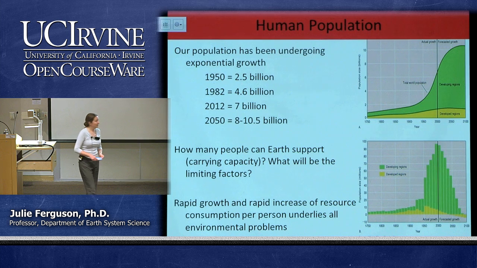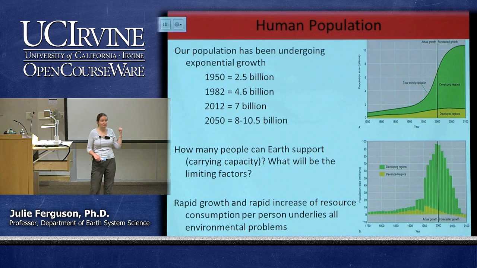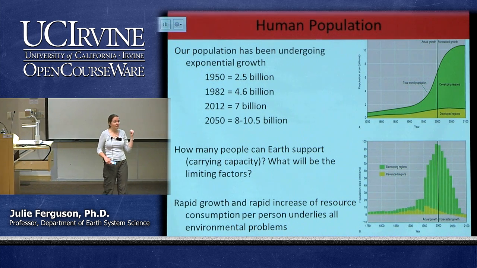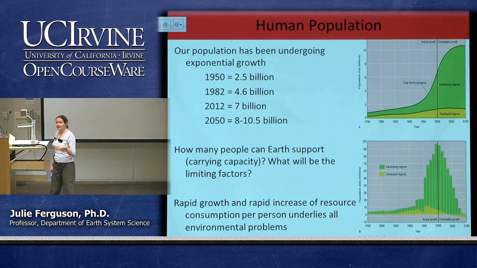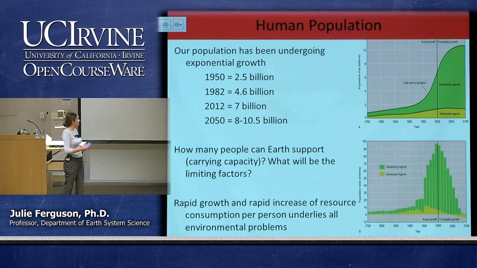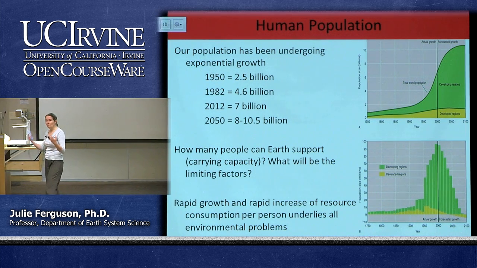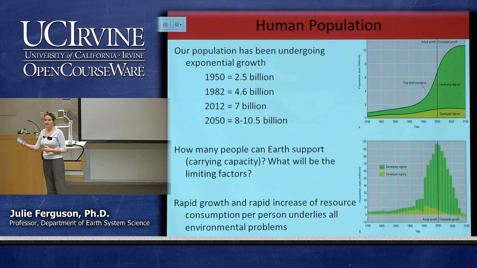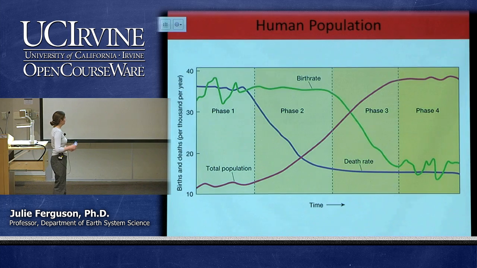Okay? And really the key point I want to make is that this is an astounding change. We have had an astounding change in our population, and therefore our impact on the Earth, in just the last 100 years. And really the fundamental underlying point behind all of our big major environmental issues is this enormous population growth. We can't continue in the same way that we did before. There's just too many of us. We have to think of a different way of doing things.